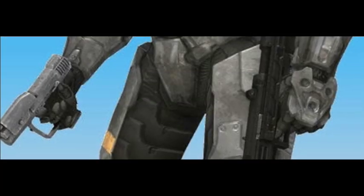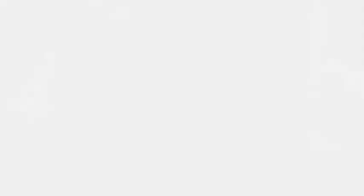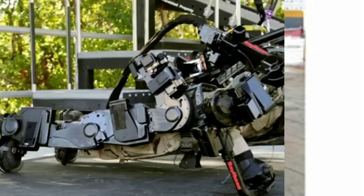According to New Scientist, workers are strapped into 28-kilogram, 62-pound, aluminum alloy, steel and carbon fiber suits called the Robo Shipbuilder, which support both their own weight plus an additional 30 kilograms, allowing workers to safely lift and carry heavy objects. Anyone between 160 and 185 centimeters tall — 5 feet to 6 feet — fits the suit, and it has three hours of battery life.